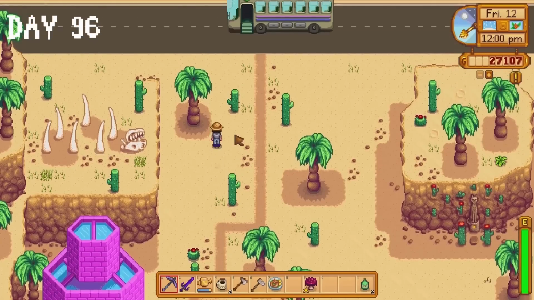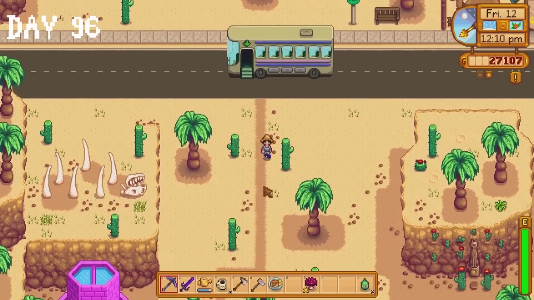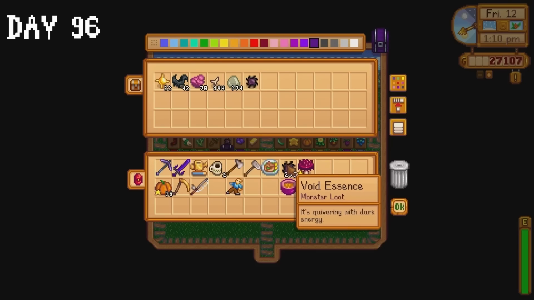I head to the desert and I walk around for a while. I don't know what I was doing here. That's happened a few times actually, now that I think about it. Wait, nope, it turns out I just forgot to bring the 200 void essence with me, so I went back to our farm, collected those, and then went to Robin's to add the 2 extra rooms to our house.